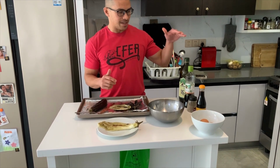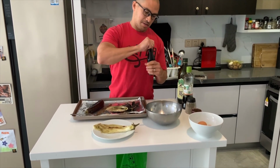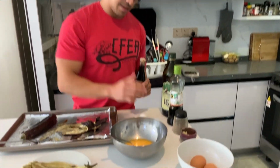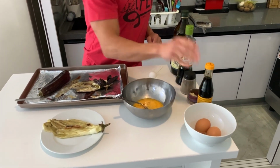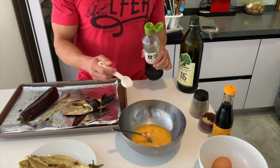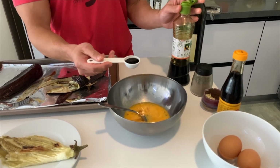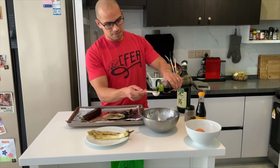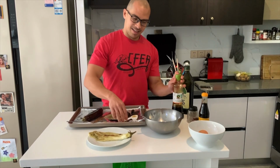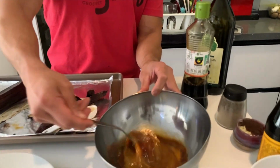Now I tend to just kind of take my soy sauce and take my Worcestershire sauce and just kind of throw it in there. So, I'm just going to take the Worcestershire sauce. I'm just going to sprinkle some in there, just to some liking. With the soy sauce, I'm gonna try doing just a tablespoon today to see how that comes out. Again, for some of you on preference, if you like it salty, maybe a little bit more soy sauce. If you like not so salty, just a little bit. We're just gonna put that in. Maybe we'll just go a little bit more because the missus likes it with a lot of soy sauce. We'll mix that up. So you got the egg, soy sauce, some Worcestershire sauce in there.